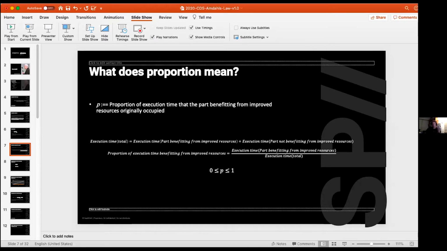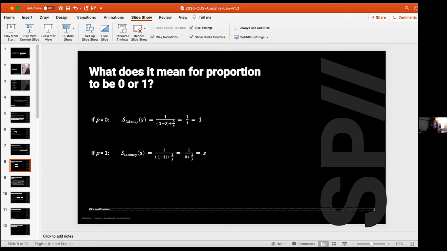So three things. What happens if our proportion pushes off towards 0? What happens if a proportion pushes off towards 1? Right, this is just the percentage of the execution task which actually can be improved, because usually not the entire thing can be. So what is he saying? He's saying that if the proportion is 0, if there is not a single part of this task that we can improve its speed on, then the ratio, the amount of speed up we could get, the capital S, is bounded at 1. Because that means if there's no speed up, the time taken after is equal to the time taken before, a factor of 1. And that's why that factor of 1 is important.